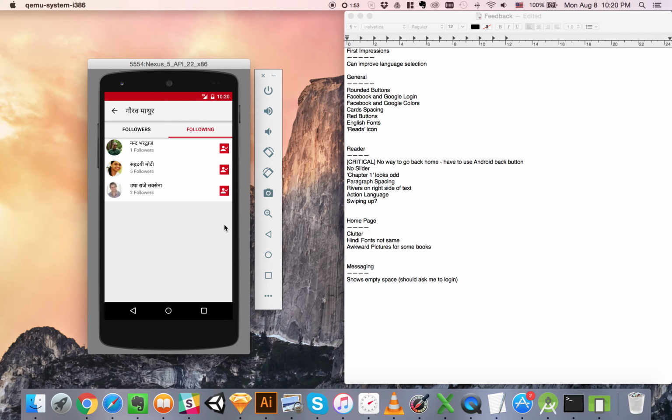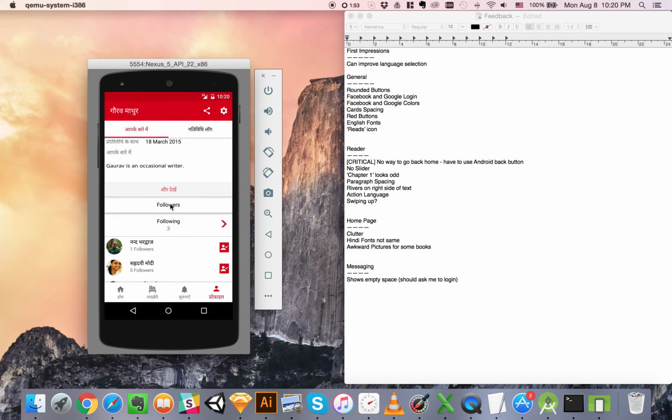If I click here, then I can see my three followers, no data. Again, this is a blank state. Blank state should be taken care of more carefully. It just says, in Hindi whatever, "आपके अभी कोई follower नहीं है." Plus this is in the Latin script, whereas the "follow करें" thing is in Hindi. So that language part is also inconsistent.